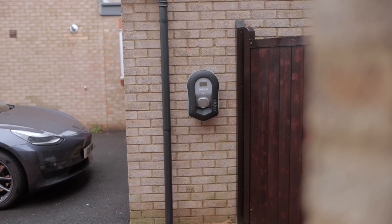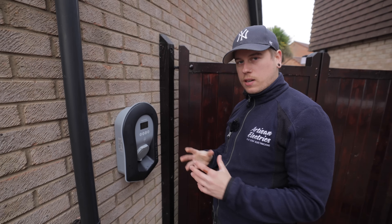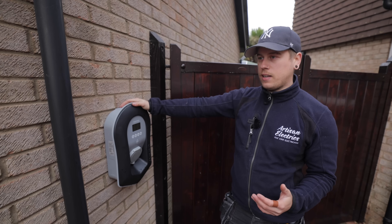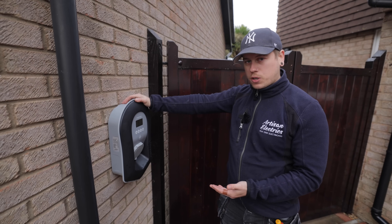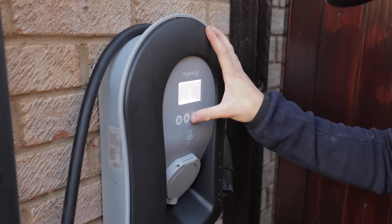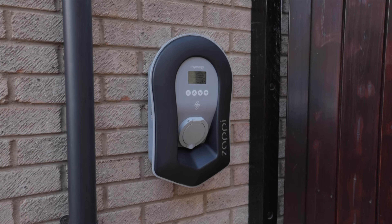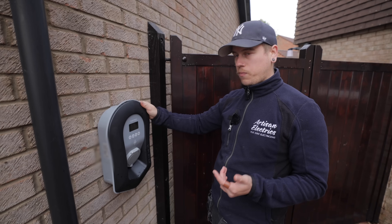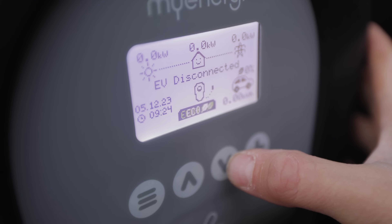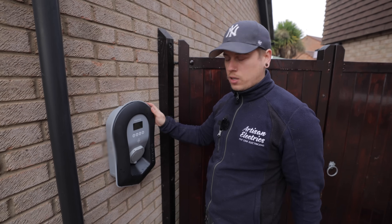This is the MyEnergy Zappi — the electric vehicle charger. When linked to the whole MyEnergy ecosystem, you can use this as a standalone car charger from the grid, but you can also have the CTs clamped around your renewable energy such as solar or wind generation and charge your car straight off renewable energy. Any excess solar not being used by the house can be diverted into the car.